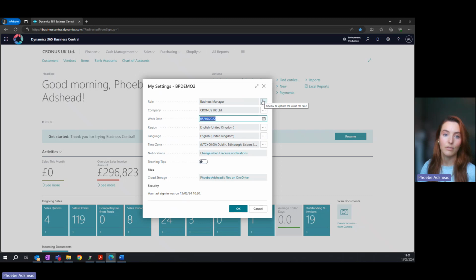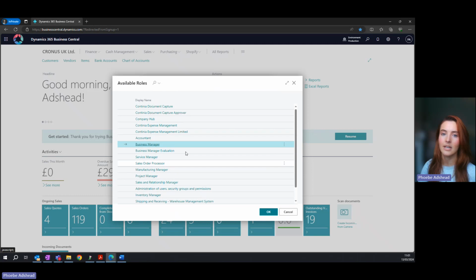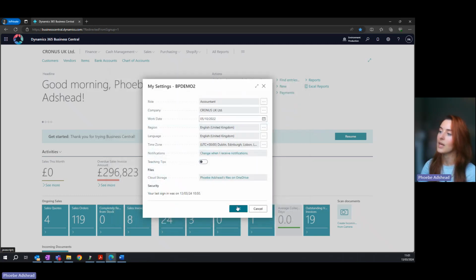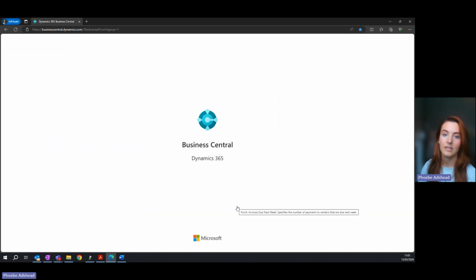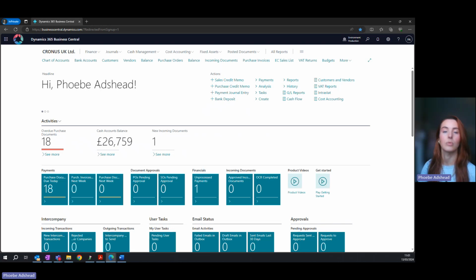So the way that it looks and functions is designed by roles, but to make life a little bit easier, the system does come with a number of pre-configured roles. You can select any of these, and then all of that information that you see on the home screen will change accordingly. But in short, the homepage will show you things that you want to action, or it's going to show you cues that you're going to want to look into. And with your cues and your hyperlinked information, you can drill down into them for more detail.